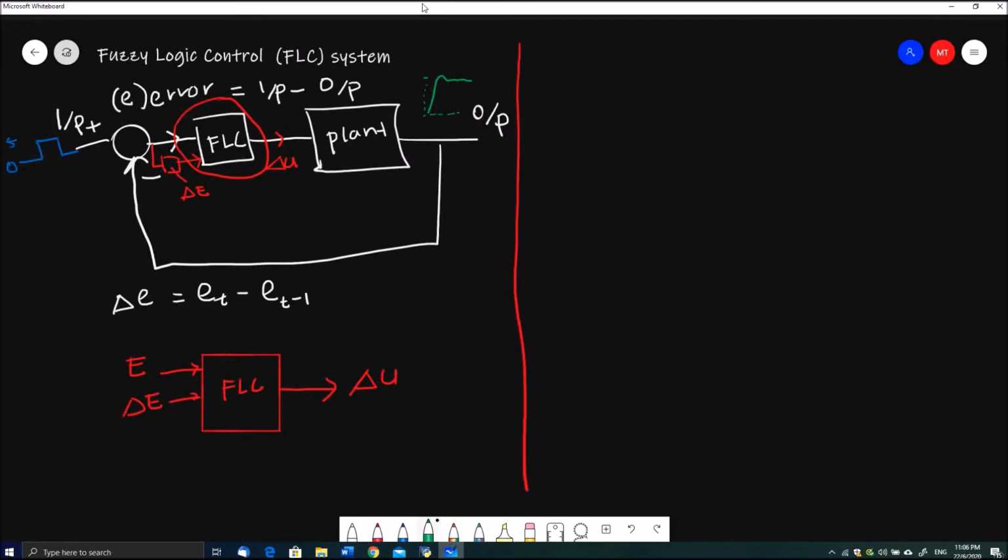If the system is really accurate, it means that when you plug in the input, the output will be the same. But this is not the case in practice. So usually we will get this type of signal, which we call the transient response.